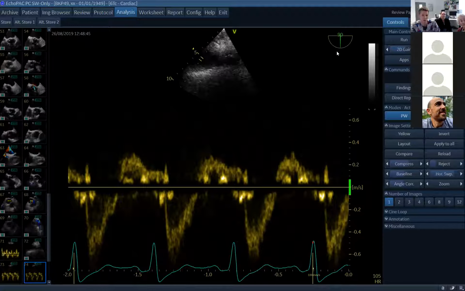So I'm at 90 degrees. I'm in the descending aorta. I could have put color on it, but I didn't. And then I've got the gate right on the left of the screen. So my question to you, based on this profile, is the blood going from right to left or left to right? So you've got flow coming towards the probe during diastole. We've got flow reversal. You're in the descending aorta, so flow has to be going right to left. Fantastic. So here during systole, blood is away from the probe, so it has to be going in that direction. So it's right to left.